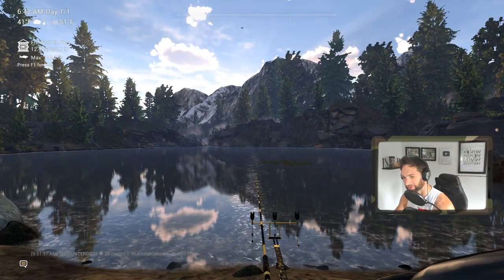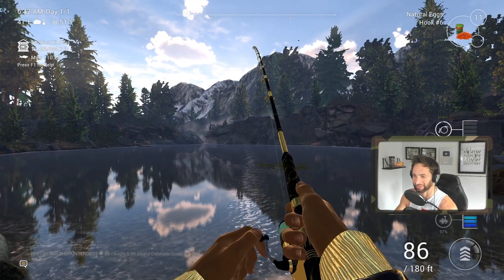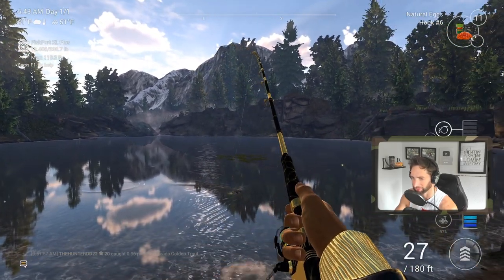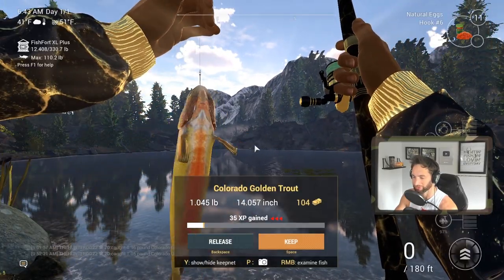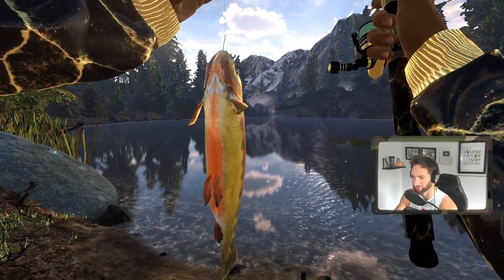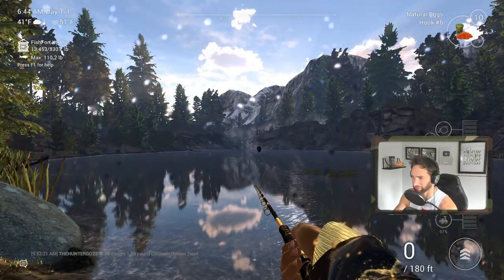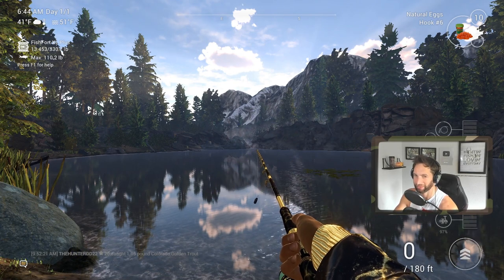Come on, get it. Get the rod. We got him. Ooh. This is a good fish. This is a real good fish. Should be a rainbow. Probably going to be another golden though. Is it a golden? Yep. Another golden 14 incher. So another really good fish. Such a gorgeous fish. Look at that. It's so cool that we actually got a trophy as well. I don't even remember how big it was because it was in the very beginning and we've had a lot of action since then.